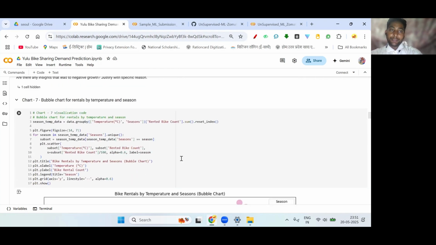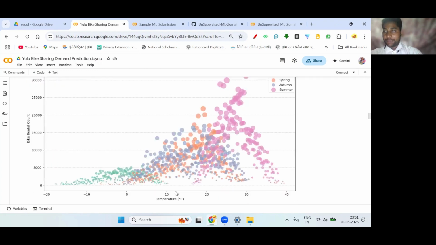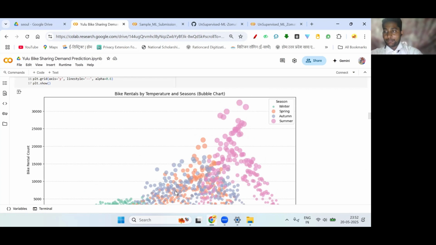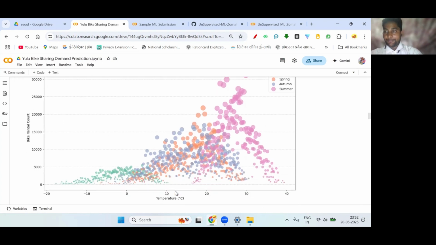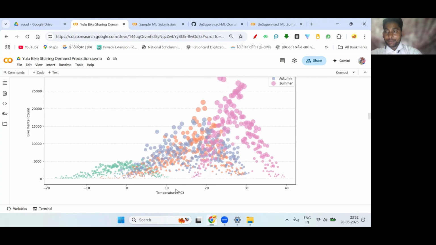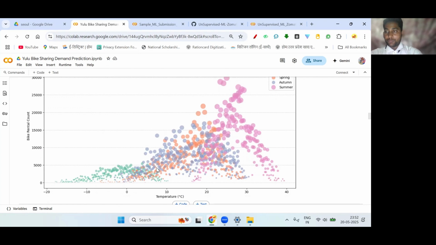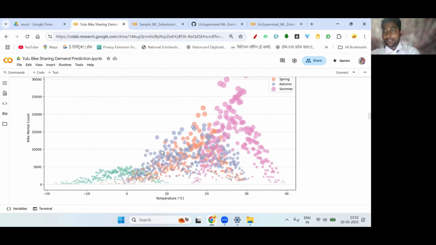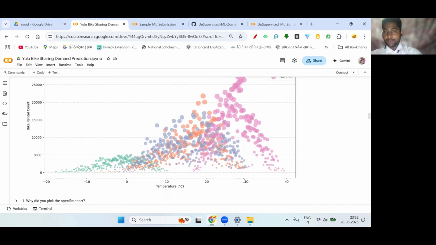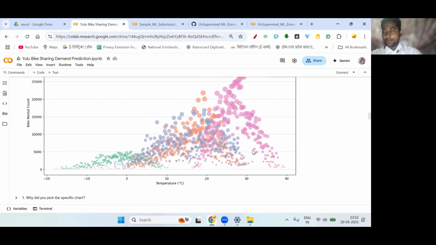Bubble chart for rentals by temperature and season. This bubble chart shows the relationship between temperature, bike rentals, and season. Each point represents a day. The x-axis is temperature, the bubble size shows how many bikes were rented, and the color indicates the season. We can clearly see that bike rentals increase between 20 degrees Celsius and 30 degrees Celsius, with summer and spring showing the highest demand.